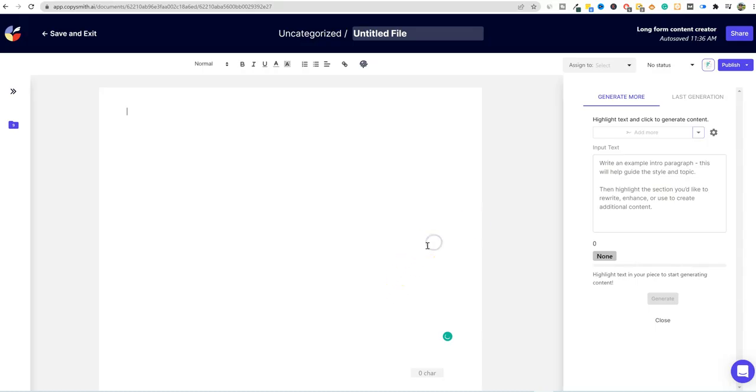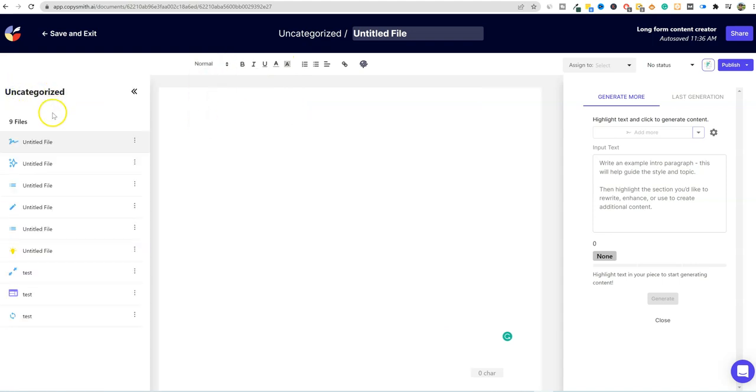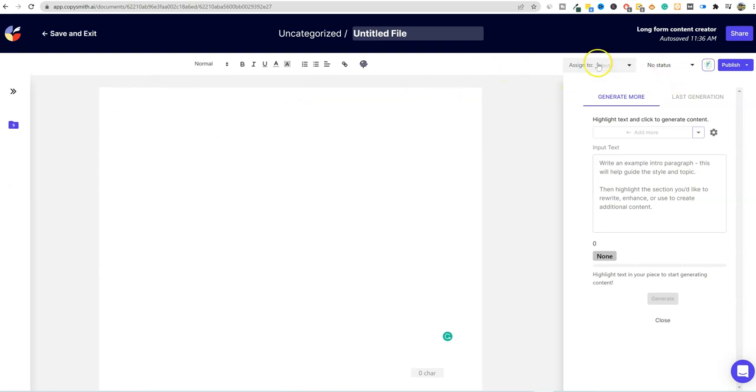So we are in a full-blown content editor, and you have your different headings, obviously that's going to be H1 and H2, I believe. Would like to see that it labels it for SEO type purposes. And in here, you can go to different files, and it's looking like you can assign those to different people, with a status. So it looks like you can assign this to virtual assistants. Approved, return, needs review, good stuff.